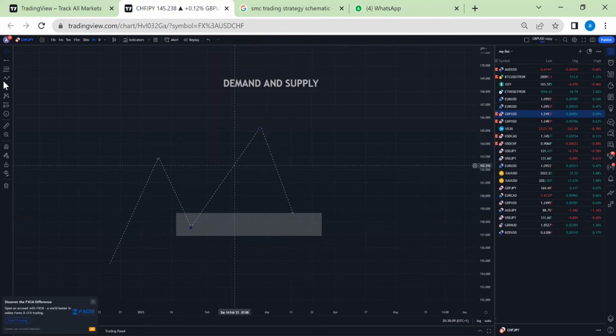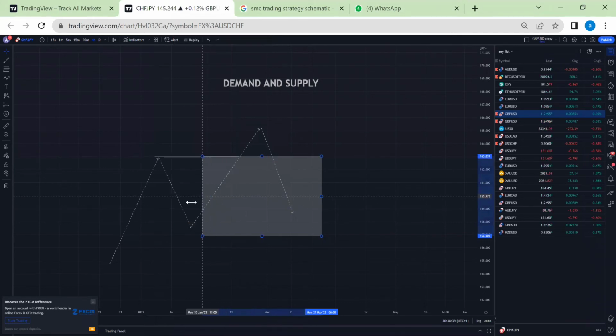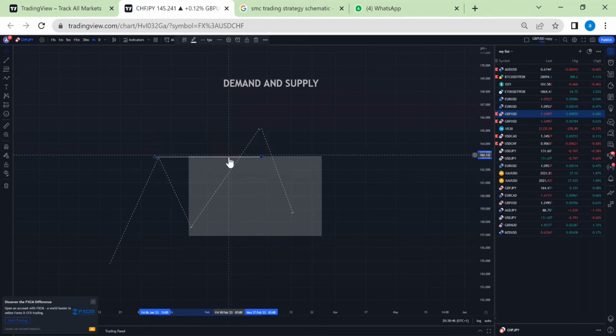If you look at it technically, after this high, which is the last point at which people are no longer interested in buying, from this previous high that was broken till this low, all of it is demand zone. That's the point at which people are now interested in buying because they believe it has come down to what it was before. So from here to here is our demand zone.